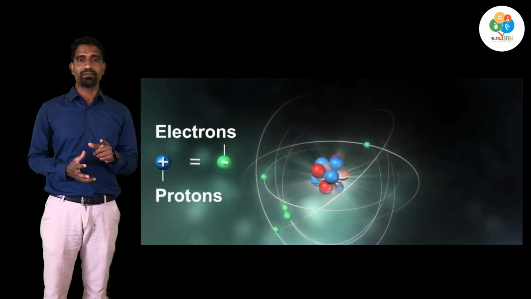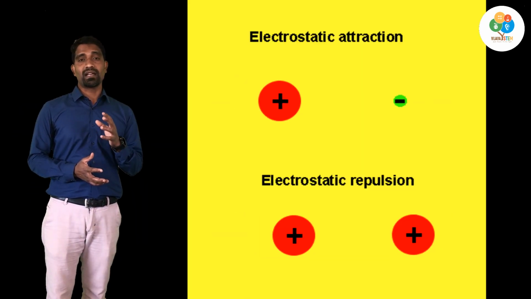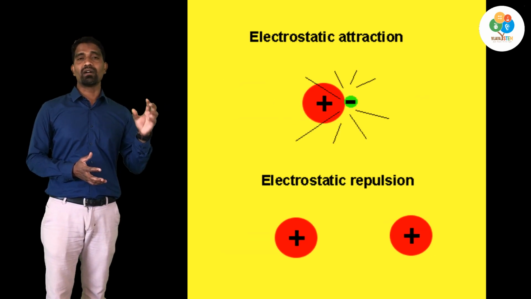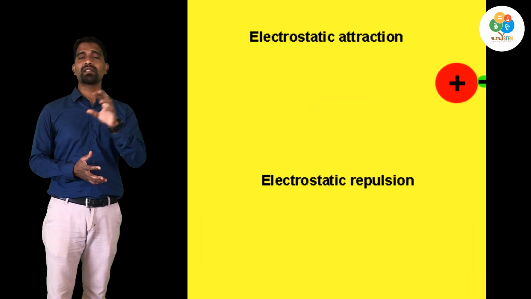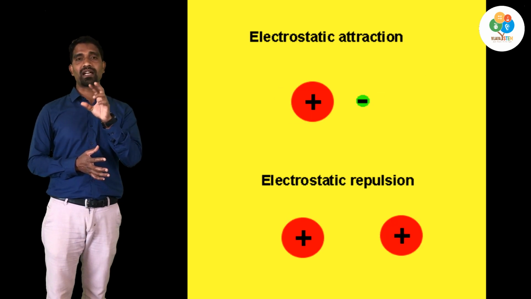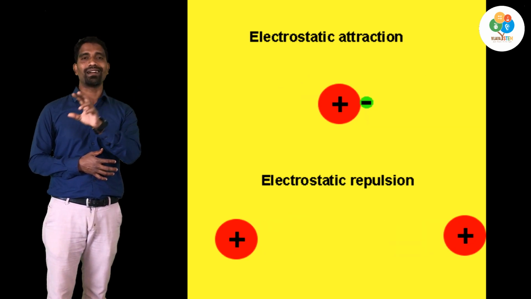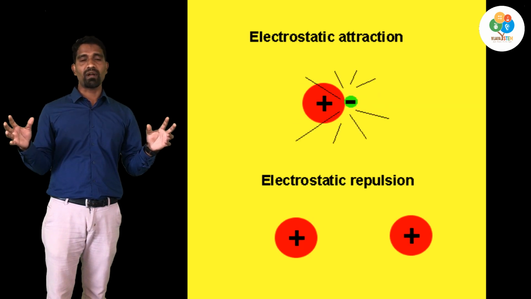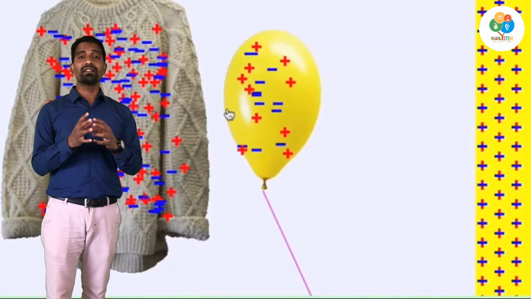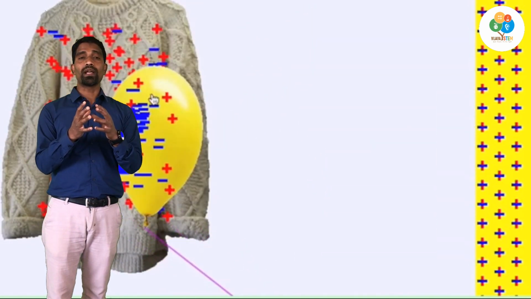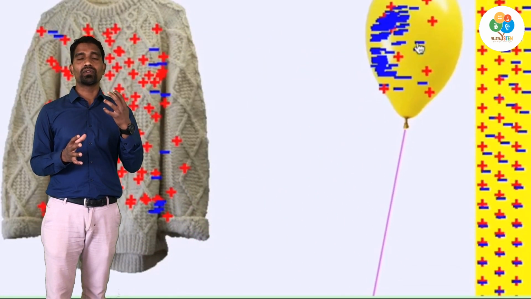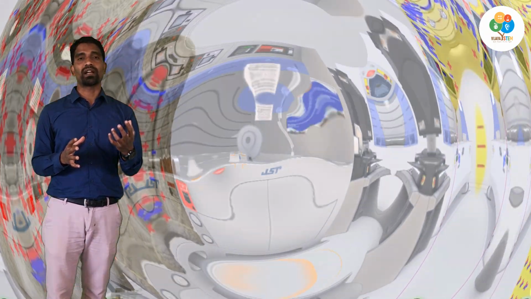We know that like charges repel each other and unlike charges attract each other. It means that when you have a positive charge and a negative charge, a proton and an electron, they will attract each other. When you have the same kind of charges, like electron and electron, they are going to repel each other. So electrostatic force comes into existence when there is an interaction between two bodies and they exchange charges. I'll call upon Namrata to explain this electrostatic force.